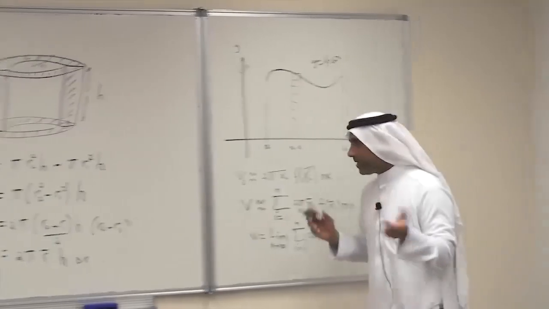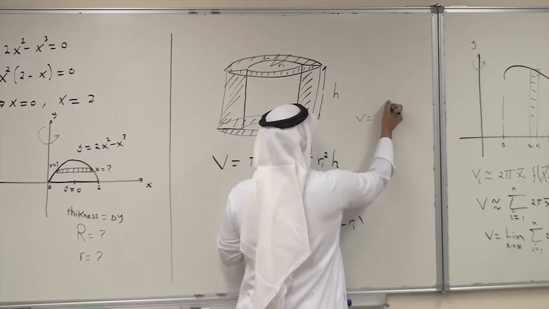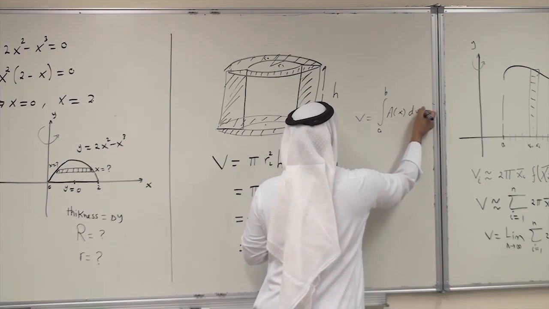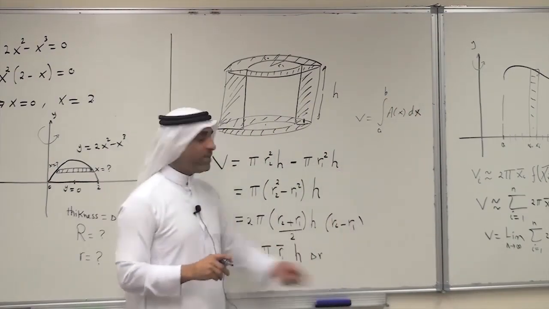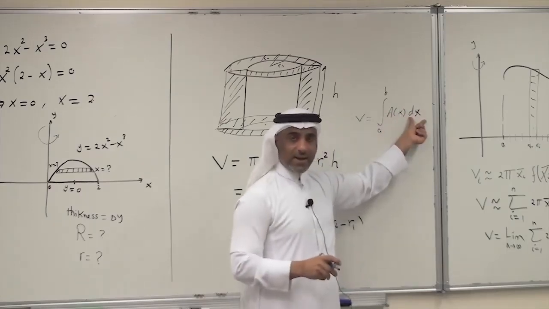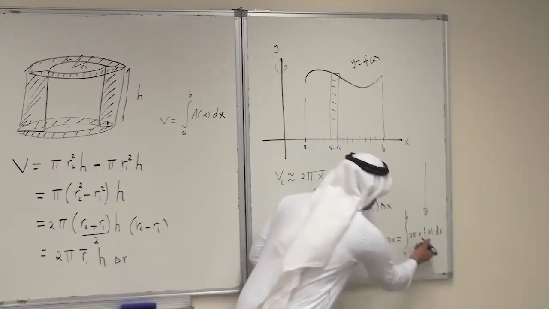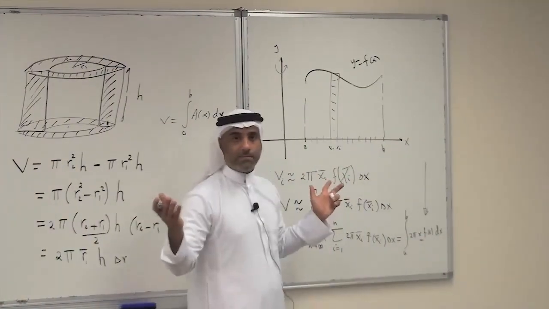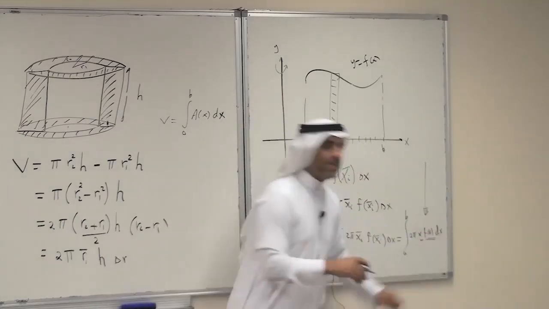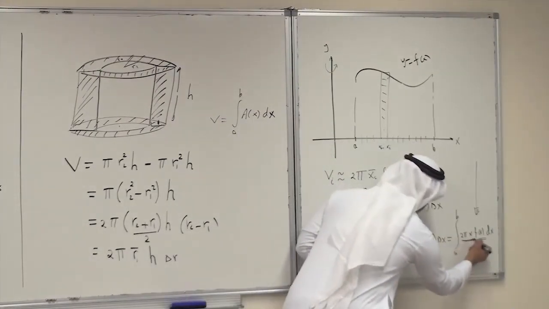Okay, let me just remind you what the cross sections formula we said last time, or in the previous discussions we did. We said it's the integral from a to b, let us say A of x dx or A of y dy. Depends on the type of problem we have. We said here we are integrating the cross-section area multiplied by the thickness, right? What does it mean here? 2 pi x, f of x dx. Look, x here stands for the average radius. F of x here stands for the height. And delta x or dx stands for what? The thickness.